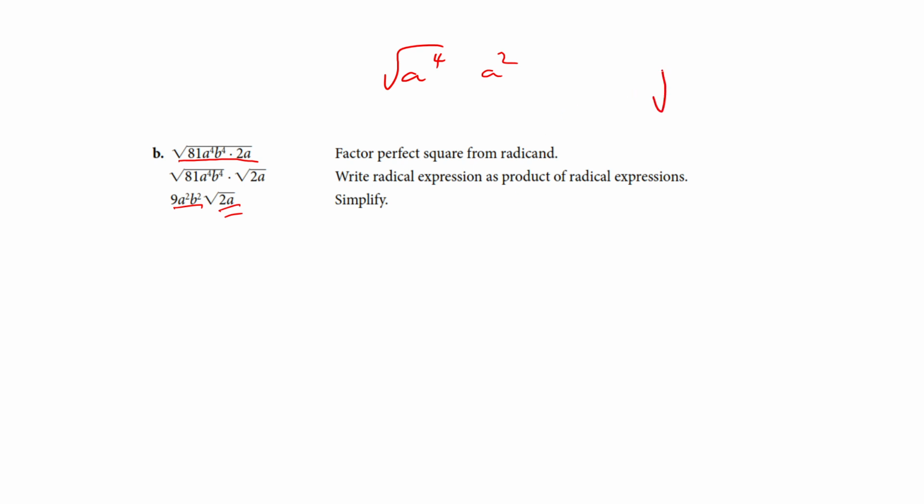Now if you want to see it the other way, you could break 81 down all the way into its primes. I'm not going to do that again, but I'm going to show you if I had 5 a's under there and 4 b's, I could do the same trick. I can match up a pair of a's and a pair of a's. So every circle lets me bring one out. So I could bring out a single a and another a, which is where the a squared comes from. I could bring out a b for this circle and a b for that circle, and that's where that one comes from. There'd be an a left inside.